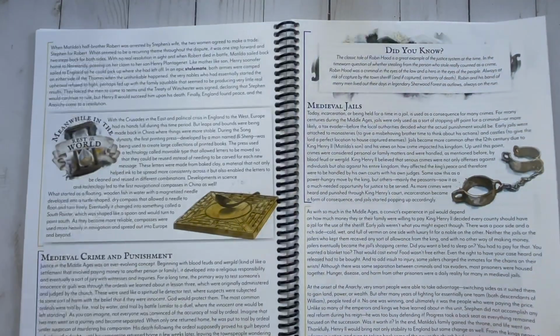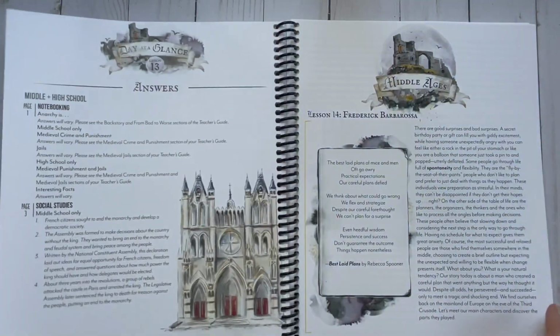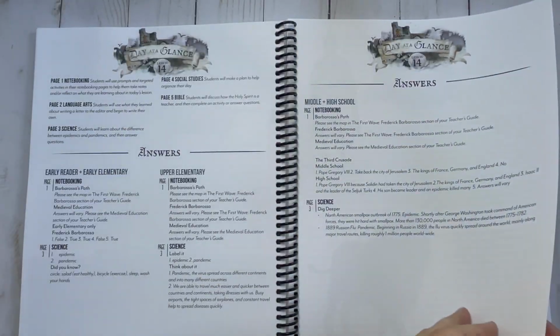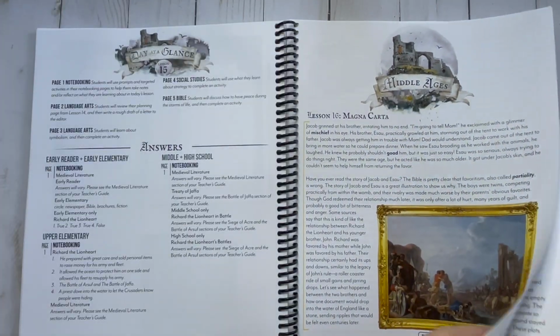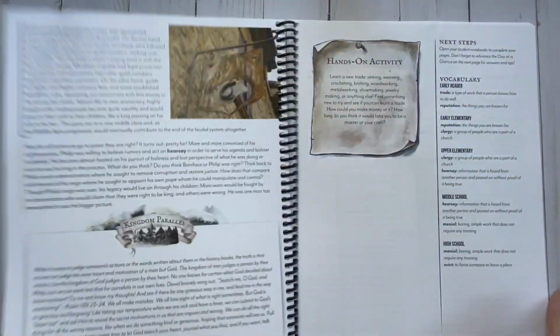The Anarchy. So this talks about medieval crime and punishment in jails. I thought that was interesting when I was looking through it. Education, Richard the Lionheart, medieval literature, so poetry and folklore, the Magna Carta, hunting and gathering, Philip the Fair. I must say, I don't know all of this stuff, and I'm pretty sure I probably talked about this in high school, but I have a feeling I'm going to be learning a lot myself.